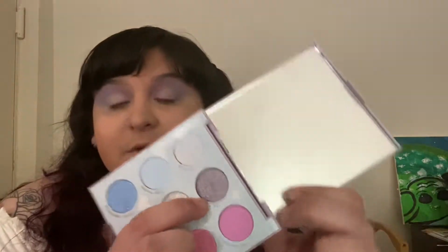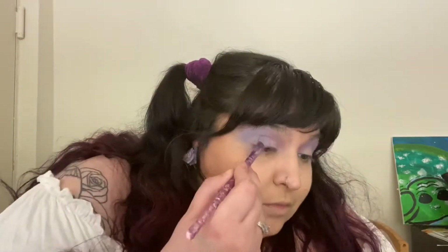So let's see what we're gonna do. We're gonna use our handy dandy NYX glitter primer, and I'm going to take that and stamp that all over my lid. And I'm going to take the shade, oh, that's really pretty, Mind's Eye, this really beautiful shimmer purple, and put it on the outer part of my lid. And then in the inner part, I'm going to take that pressed glitter and try that out and see how that works with us today.